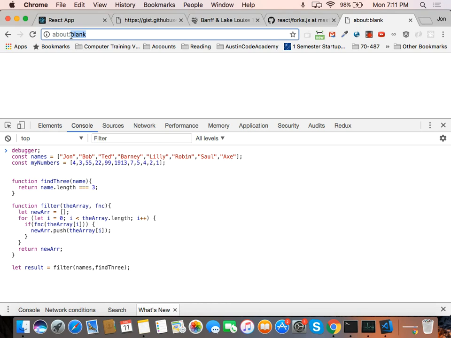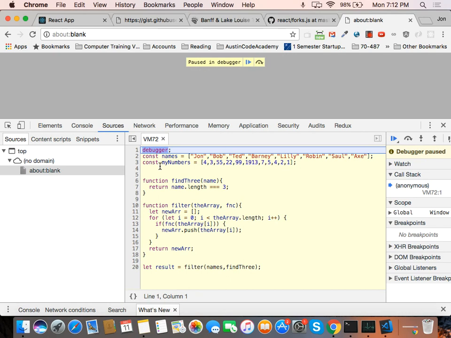About blank is how you open a new tab with nothing in it, a completely clear blank slate tab. You could use any tab that's open, but this is how you do it from scratch. And then I paste it into the console and just push enter.